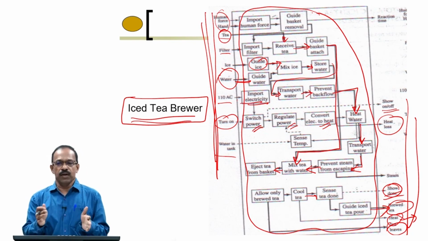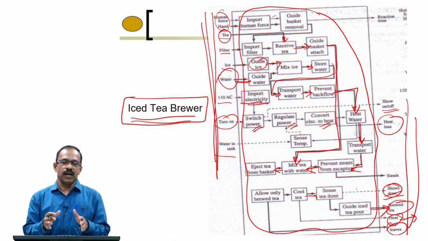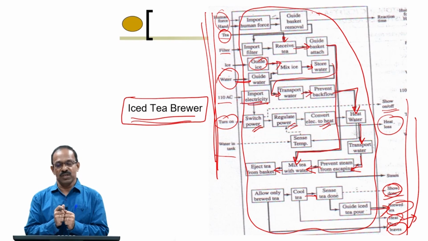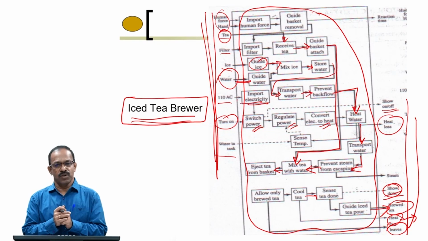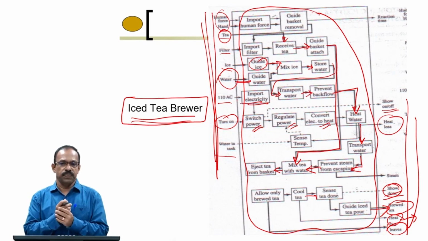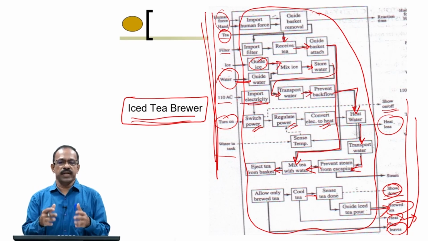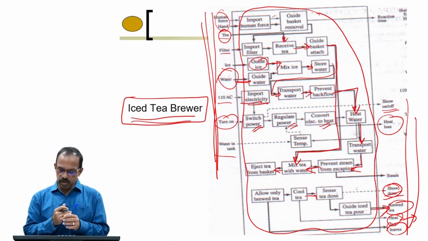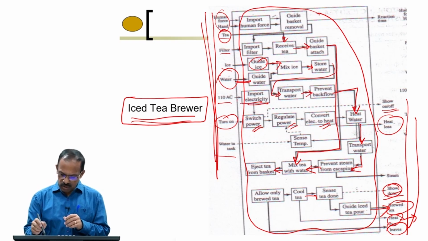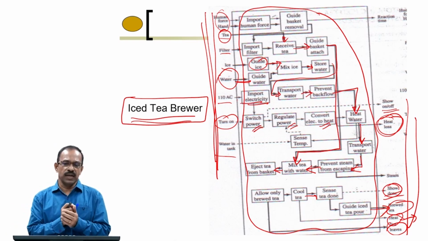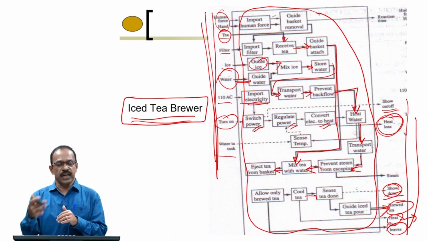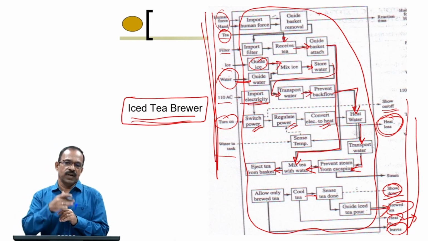But the final objective is to see that all the functions are there in the product to get the outputs. If any particular function is not there, that will reflect on the output. For example, you may want to ensure that the outside cover is not getting heated up, the machine should not get heated up. That may be a customer requirement. Then you need to see there is water heating and a heat loss. So, we need to see how this heat loss goes into the surface and then gets lost. Is there a way to absorb the heat or cool the air and take it out, so that we can reduce the heating of the outside cover?